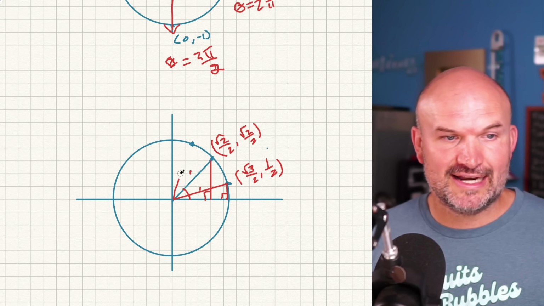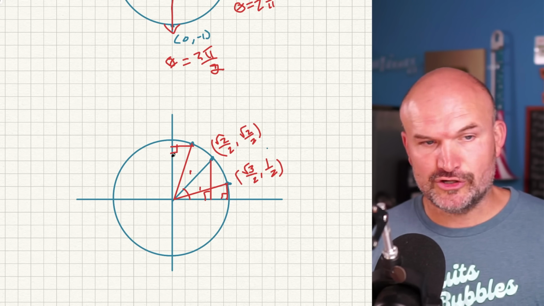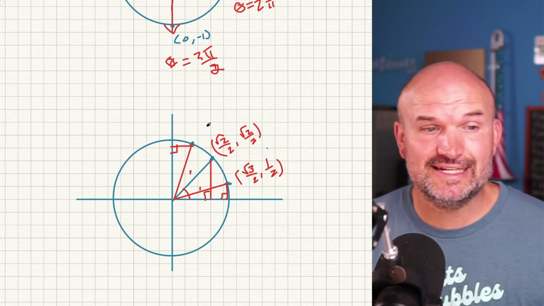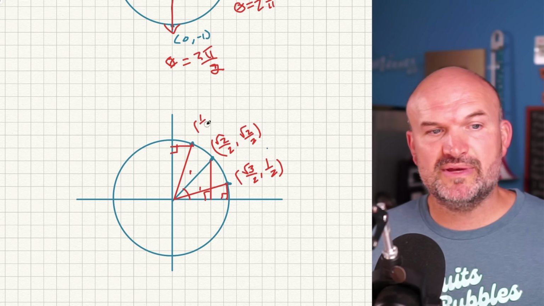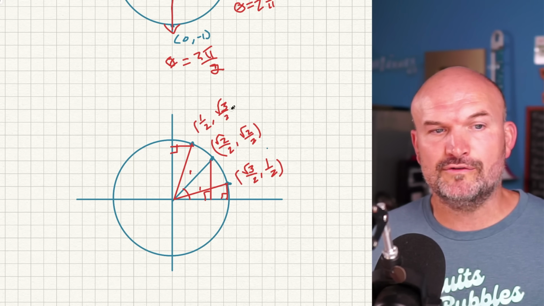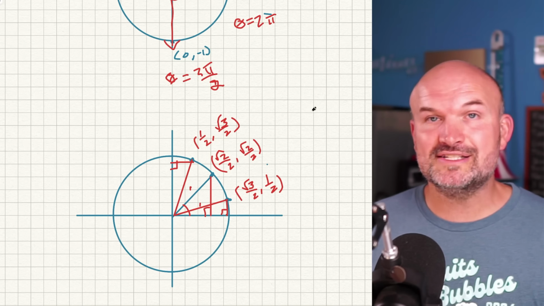And then if we look at a 60-30-90 triangle, again, we're going to get the exact same relationship. It's just the side lengths are now going to be swapped. So this would be 1/2, comma, square root of 3 over 2. So ladies and gentlemen, take a look at it. These are those 7 points that you need to know.